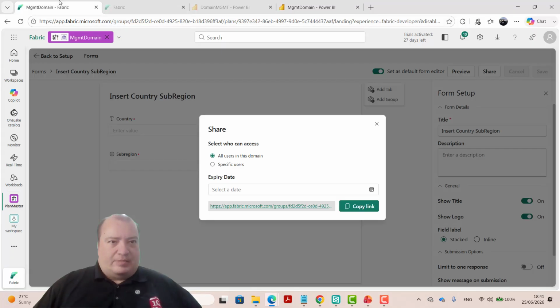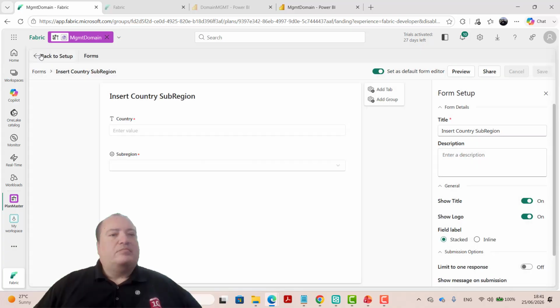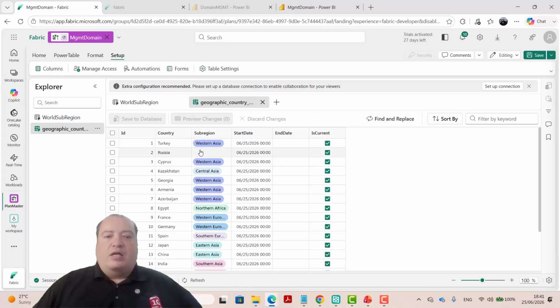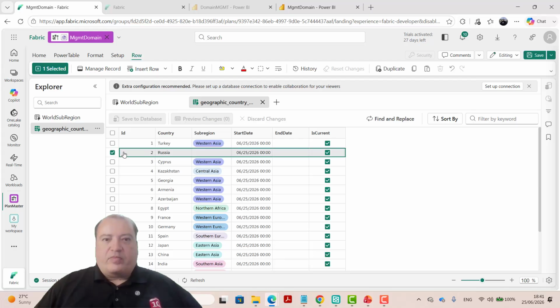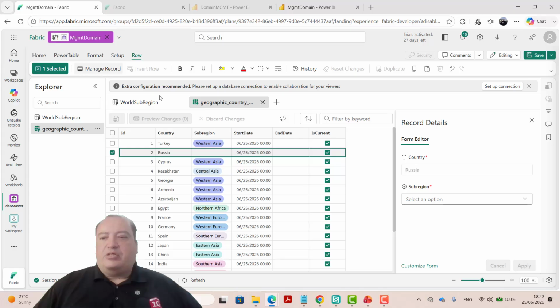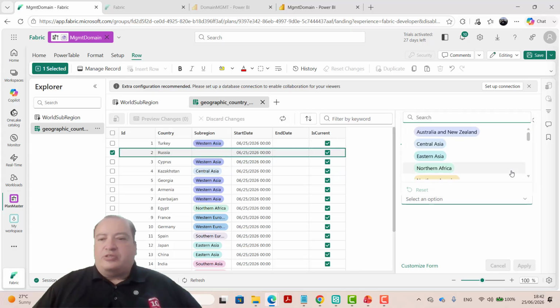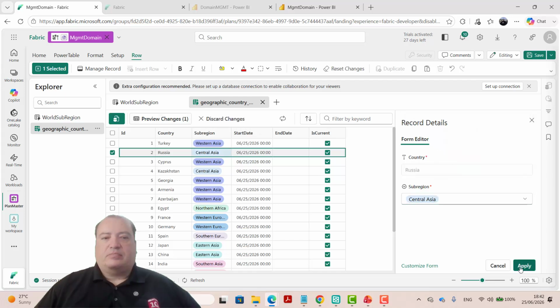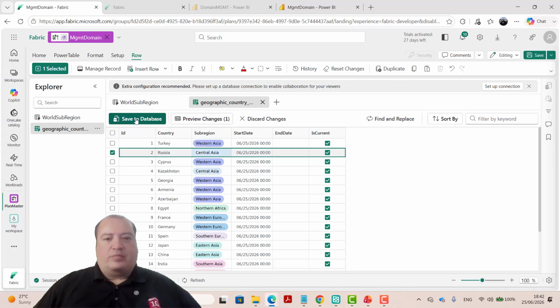Let's get back to our domain, back to setup, and let's edit Russia. I can select the record, and in manage record, I can edit this record. Let's change Russia to Central Asia. Apply. Save to database.